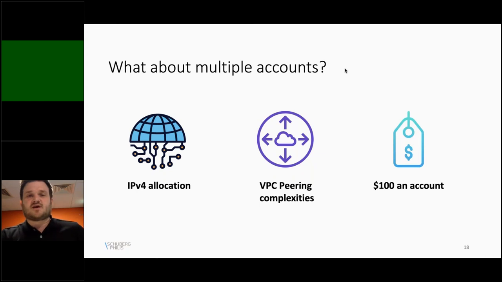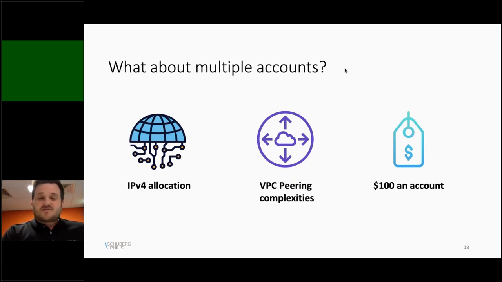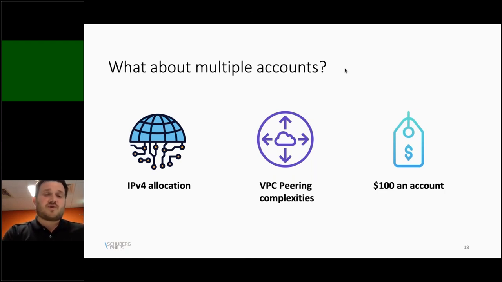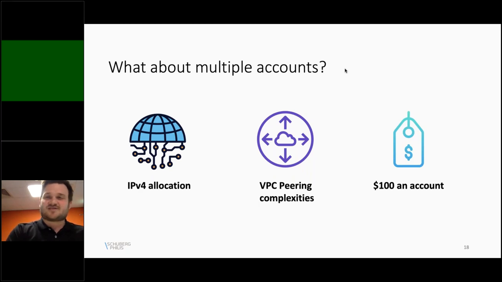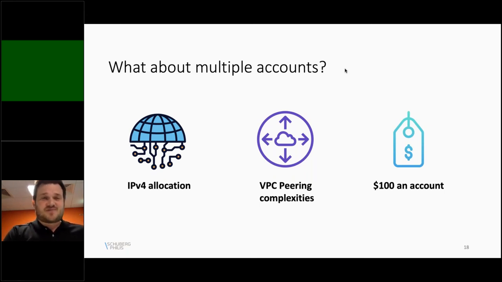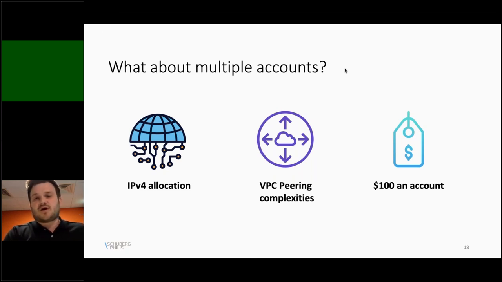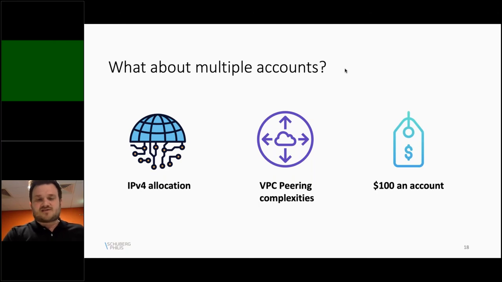What about multiple accounts? That's the only other path. It solves the billing and security boundaries because you've separated that problem. But there's another problem — what happens when you want to connect accounts to the on-prem network? You find the network team, ask for a CIDR address, and maybe a week later you have it and can use IPs in your VPC. But if you have thousands of accounts, peering them becomes almost impossible. One weird thing we found is it costs about $30 per NAT gateway per subnet — about $100 per account with three NAT gateways. If you have 10,000 accounts, that's a million dollars just on NAT gateways.